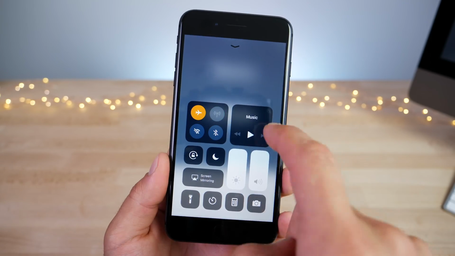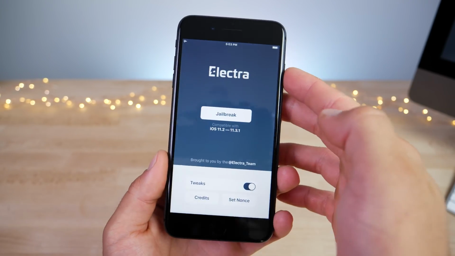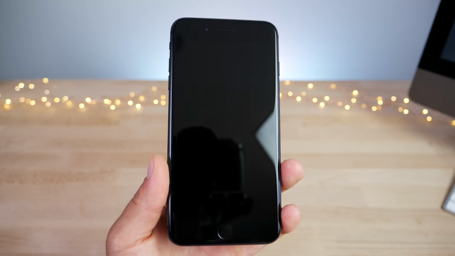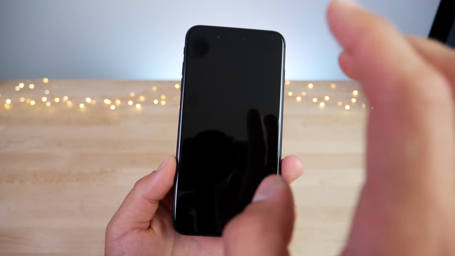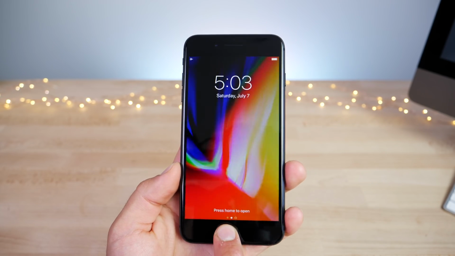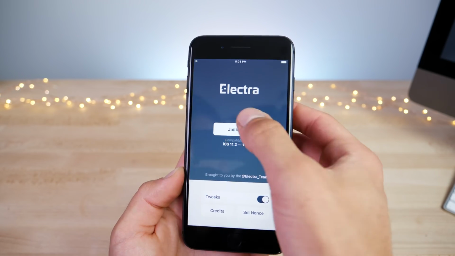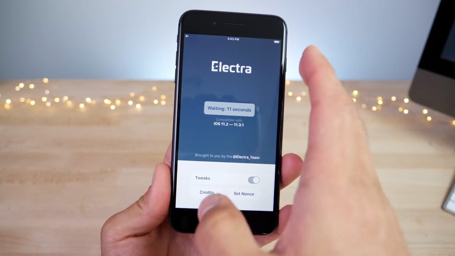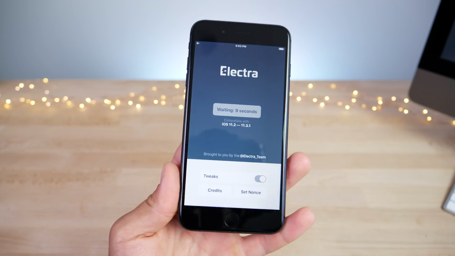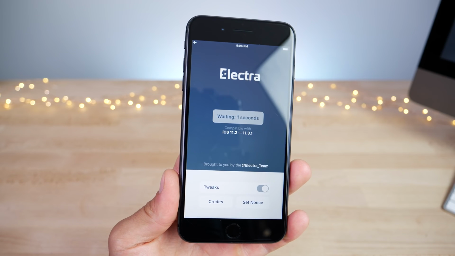And I would recommend this trick. So place your device into airplane mode, and without clicking jailbreak, lock your device and wait about a minute. And then as soon as you open your device, you click jailbreak, and the success rate actually rises because of that. And that actually helped me as well. So there is a waiting period, so you'll have to wait through that. But essentially you want to lock your device until that goes away, so about a minute, and then you unlock and click jailbreak, and it has a better success rate.